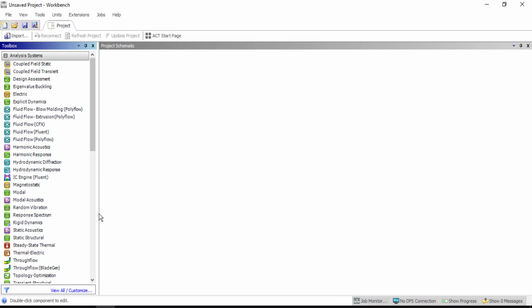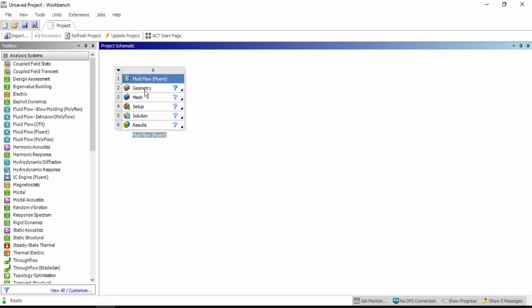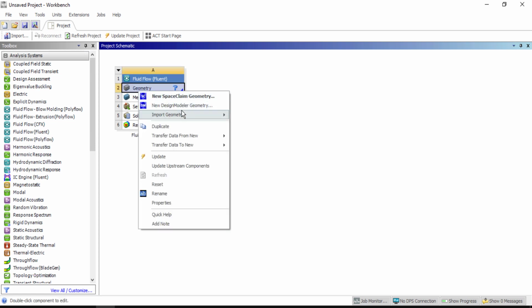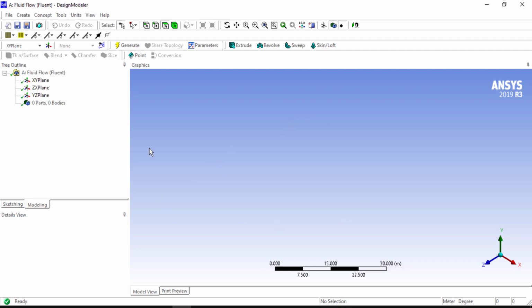Here is Ansys Workbench. We need to go to the solver of Fluent. Just drag and drop here, and the first step is to build our geometry by right clicking and selecting Design Modeler geometry. Wait a moment till it opens. Before we start our geometry, we need to define units.